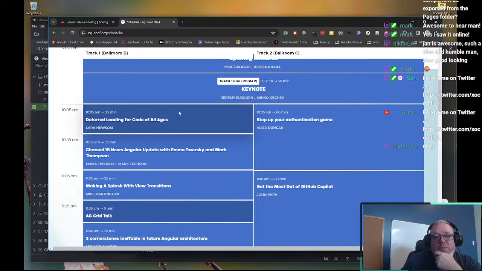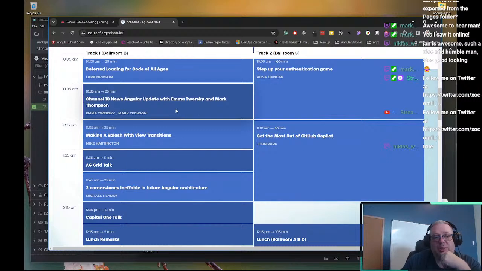And so, then we stuck around and watched Laura talk about deferring code loading. And then Emma and Mark did. It was actually pretty funny. Emma and Mark have a fun, I don't know, energy between them. And they play off of each other so well that this news thing was funny. And you had Mark changing hats, and you had Emma interviewing herself side by side with her face blurred out. And Jessica showed up in this one too, doing a live traffic update, standing outside the hotel, saying that, yeah, there's traffic on the road in front of the hotel. It was really funny. This one was fun to watch.